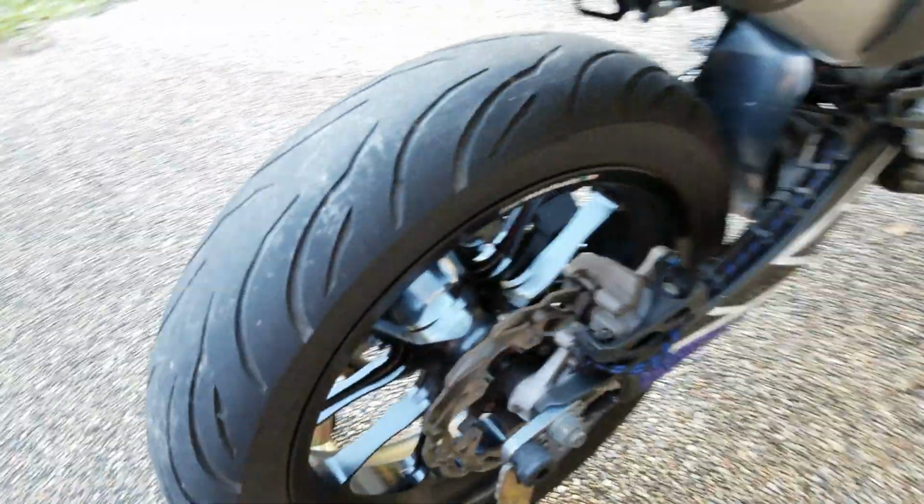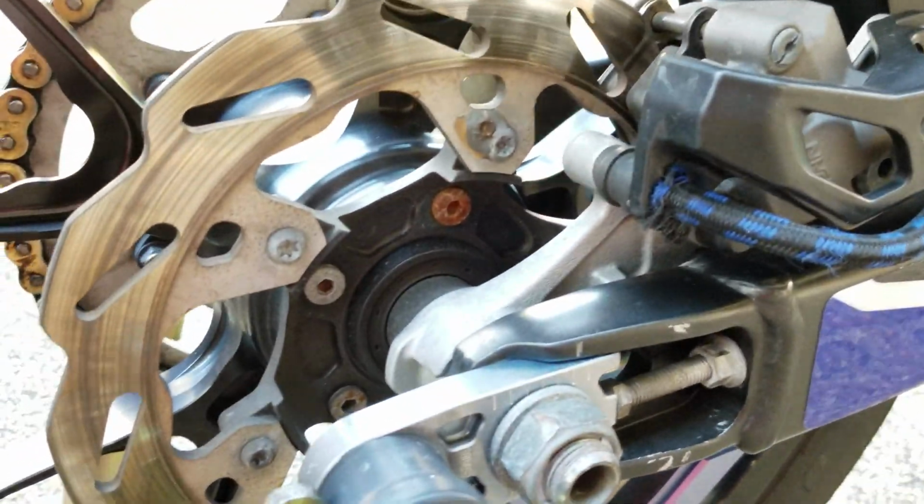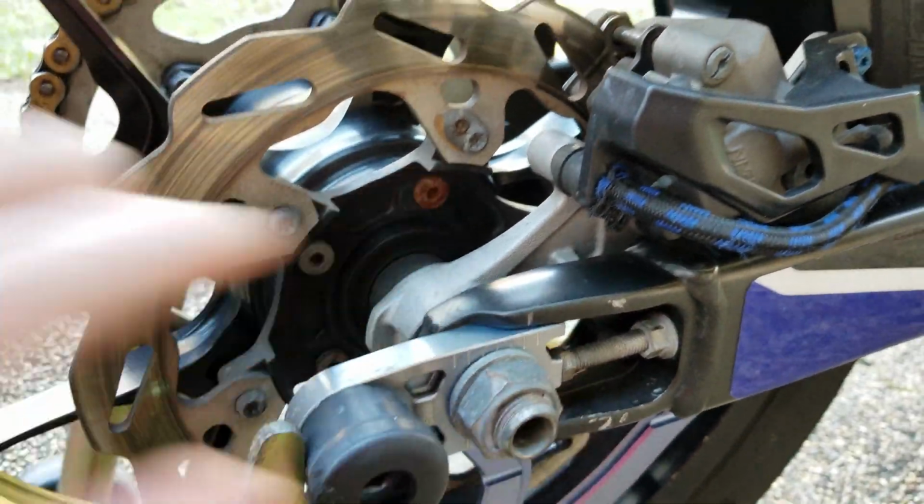Speed is mapped off of the back wheel sensor. It's got a Hall effect sensor located here on the back of the wheel with this cable that runs down here. So, and again, I know these bolts are rusty. I'm going to take them out and repaint them. This is a Florida bike.